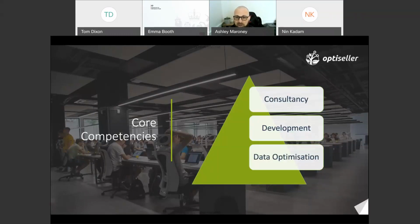The third element for us is data optimization. It's a very large part of what we do, and for us, OptiSeller, our software platform, helps sellers to identify where they're missing key data points and provides an easy to use interface to enrich and complete their data. We ultimately believe that by optimizing your data, it will help you to continue to grow and see success. And we'll talk a little bit more about what that looks like on eBay in conjunction with managing your seller reputation today.